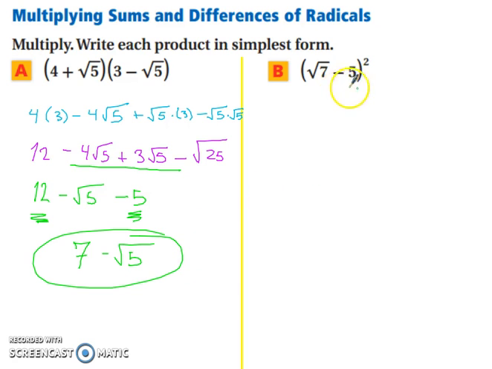In this next one here, remember, it's this whole quantity to the second power. So it's like saying the square root of 7 minus 5, that quantity times that same quantity again. Using that hint, see if you can apply what we just learned to the left to b. When you return to the video, the answer will be revealed below.